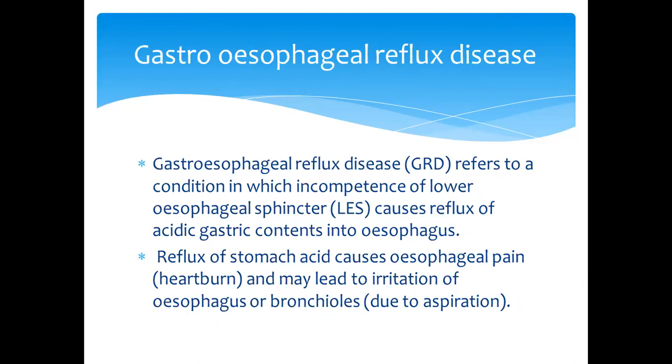Then gastroesophageal reflux disease, a condition in which incompetence of the lower esophageal sphincter causes reflux of acidic gastric content into the esophagus, and the reflux of stomach acid causes esophageal pain. That esophageal pain is known as heartburn and may lead to irritation of the esophagus or bronchioles, due to aspiration.